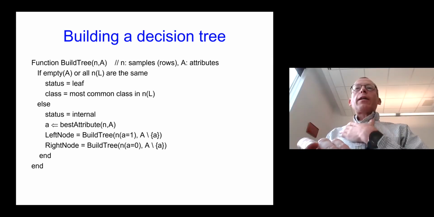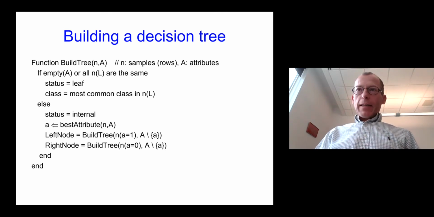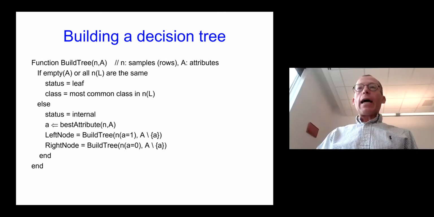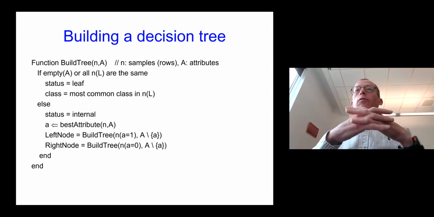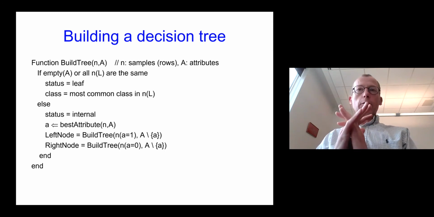I understand your question. It's a great question. The answer is, not only do we not have a formal guarantee that this will happen, in fact, I can show you an example where this doesn't hold. This is a greedy algorithm. Yeah, that's what I mean. It means that it is not guaranteed to result in the optimal solution. You're absolutely correct.